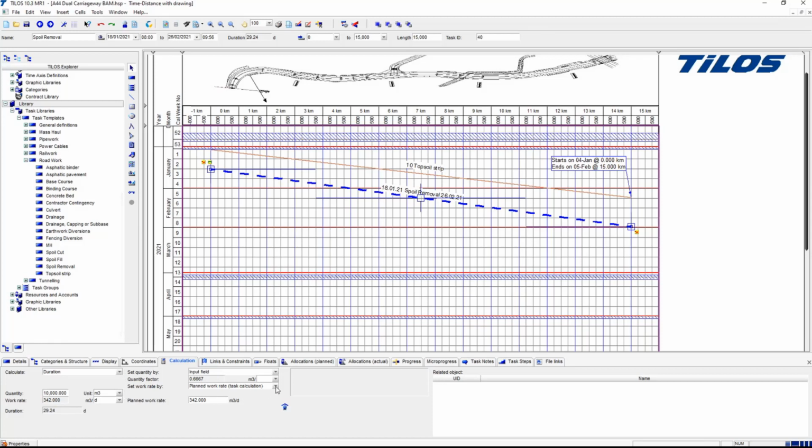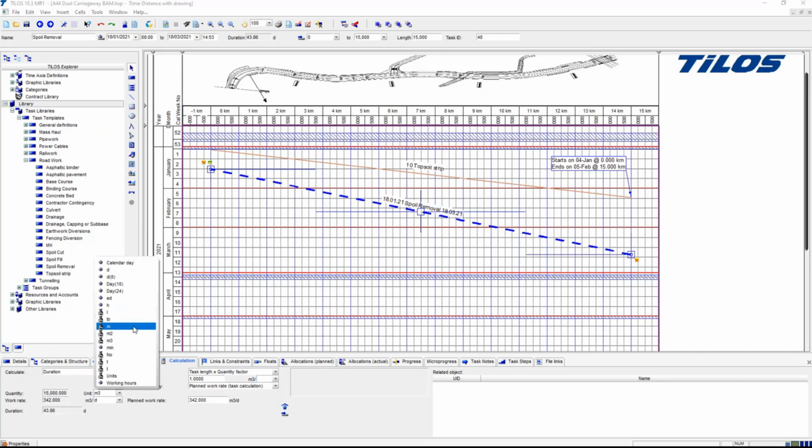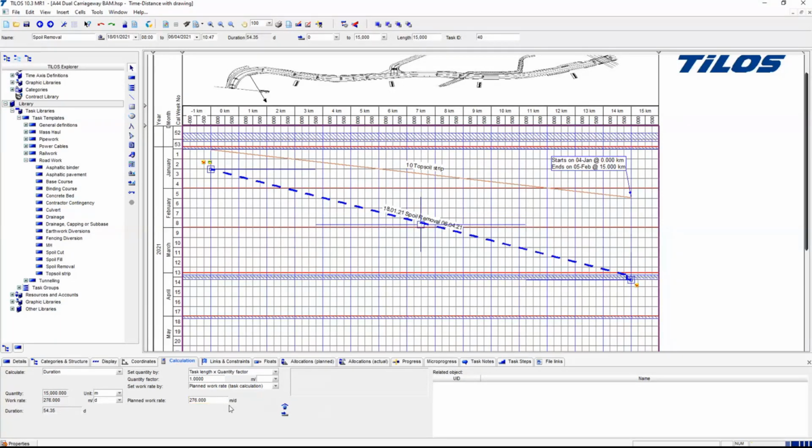But the better way, another way of doing it, is to calculate it on the length of the activity. So we can do it on the length of the activity, and we can say, well, we know that that's 15k because that's what we've made it, and we're planning to do 276 linear meters a day, and if we do that, we can no longer edit the duration.